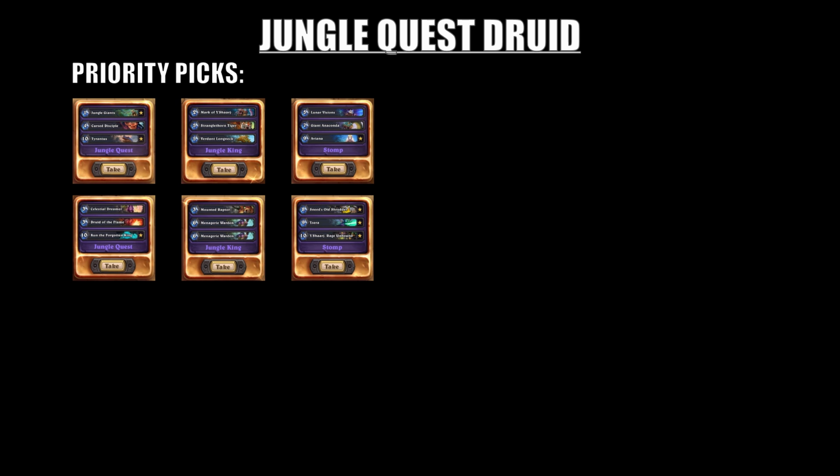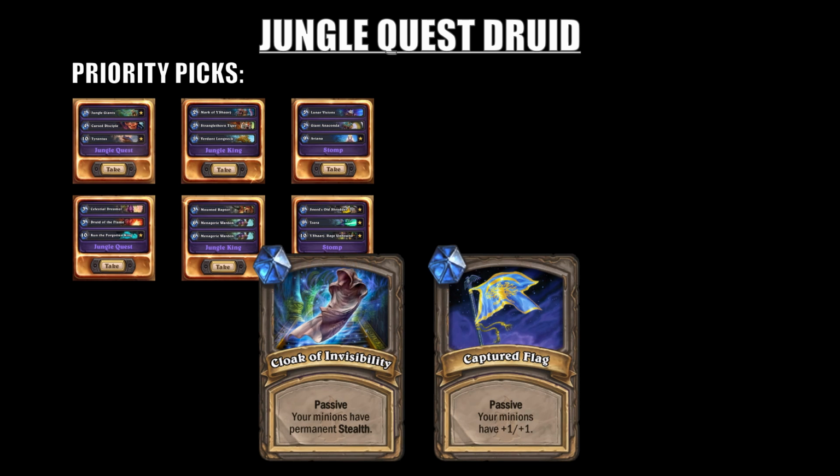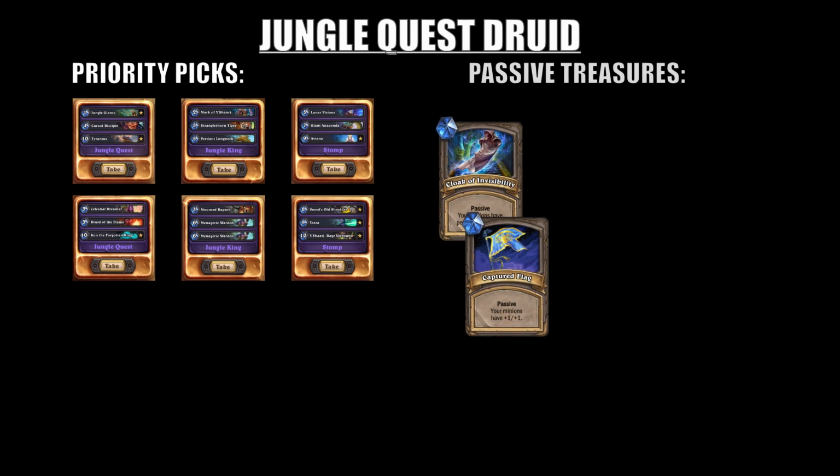To complement these picks, you're going to want to pick certain passive treasures, the best of which I consider to be Cloak of Invisibility and Captured Flag. Just as a side note, if you have Captured Flag, a minion that naturally has 4 attack will now have 5, and does actually count towards completing the quest.